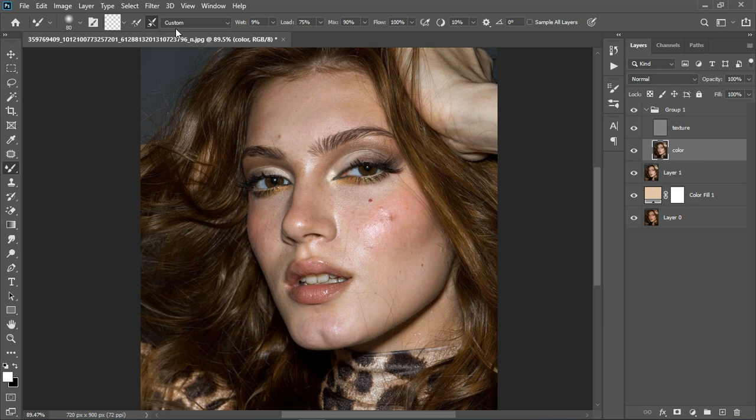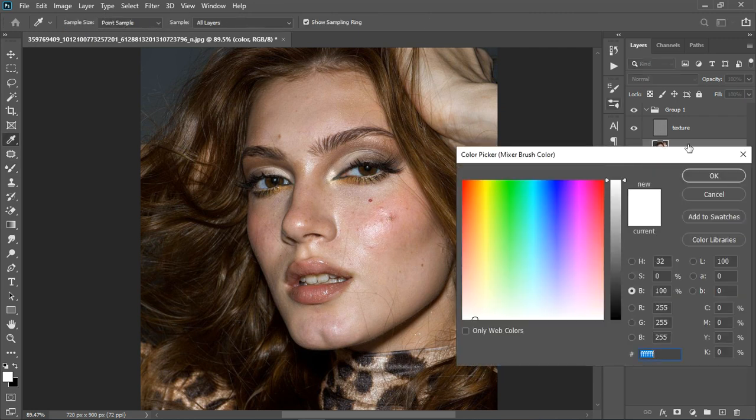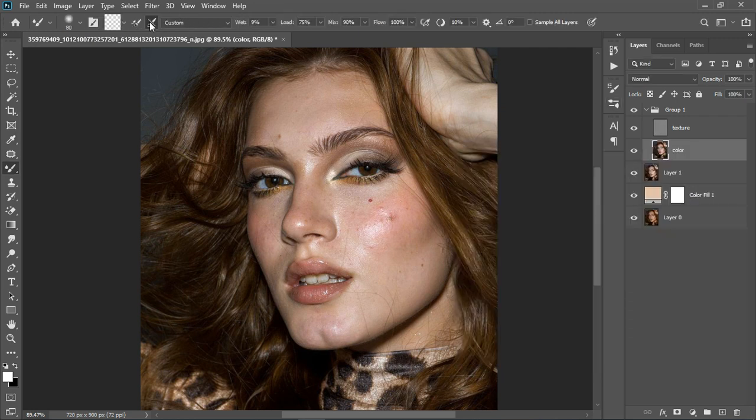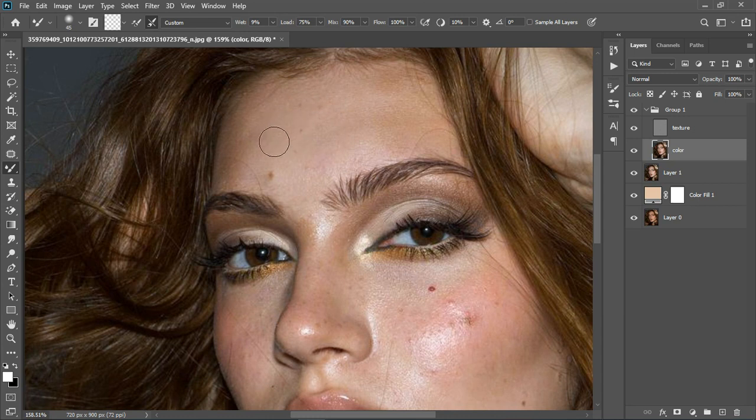On the mixer brush tool, make your brush settings like this above. Set your brush to a clean brush right here. So I'm just going to cancel that. Set it to the clean brush by selecting this one, and then just take my settings. All right, so now you're going to start blending. Just blend, right click and start blending the image together, the skin tones together like this.